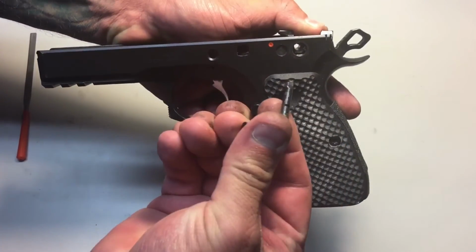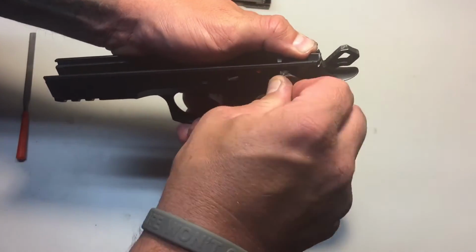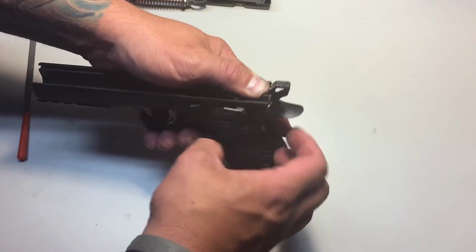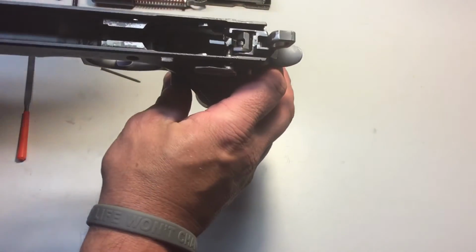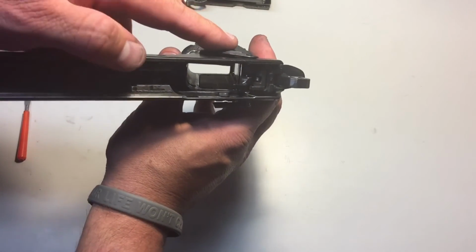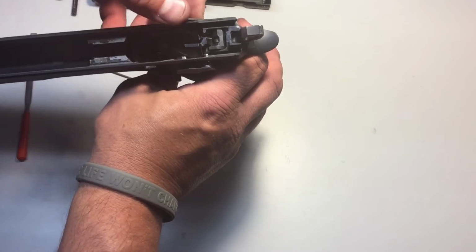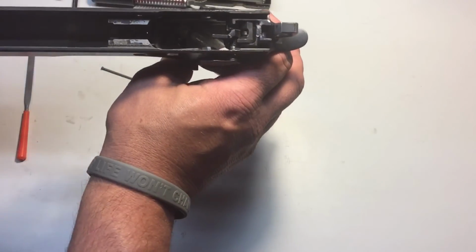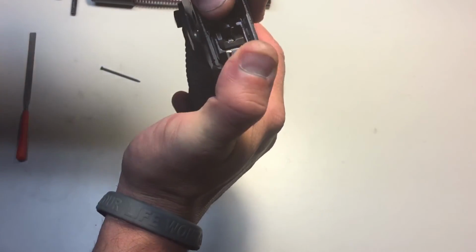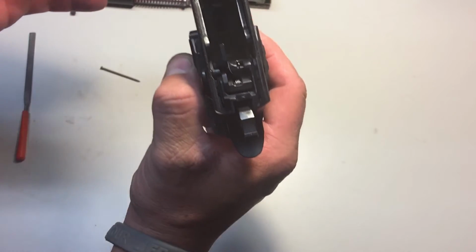I'm going to take my left hand side of my safety, start feeding it in there, give it a little twist, line it back up. I'm going to pop it back in like that. So it's not quite put in there right. What I need to do is make sure the right hand side and the left hand side are essentially in the same position so they'll snap together. Okay, so to do that, got to make sure the sear's in there. I got to get that in as far as I can, so I've got that smashed together now.